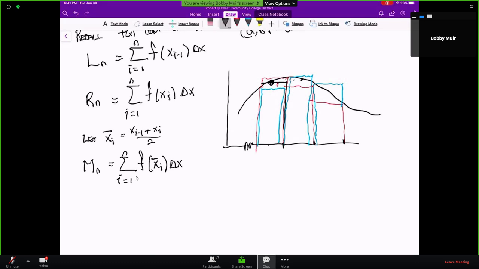And so now the picture is really getting bad. Okay, I promise I'll stop. And then here, we get this guy. Now, like I said, there really is no reason to suspect that the left-hand endpoint is any better than the right-hand endpoint. Sometimes the left-hand endpoint will always overshoot and the other one will undershoot, kind of like it did with x squared. But in general, we really can't say one way or the other. However, the midpoint rule should be better. The reason that it should be better is because we paid for it.